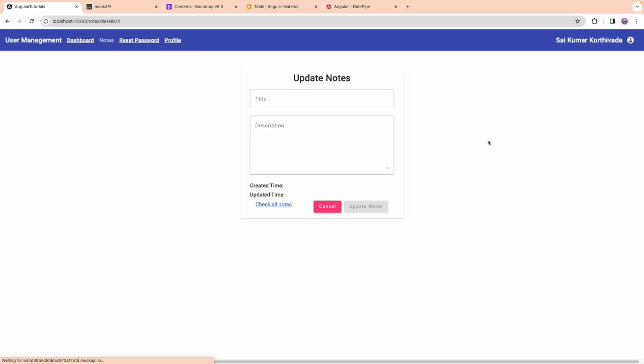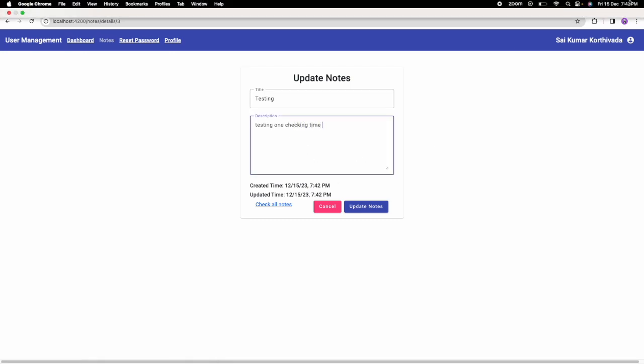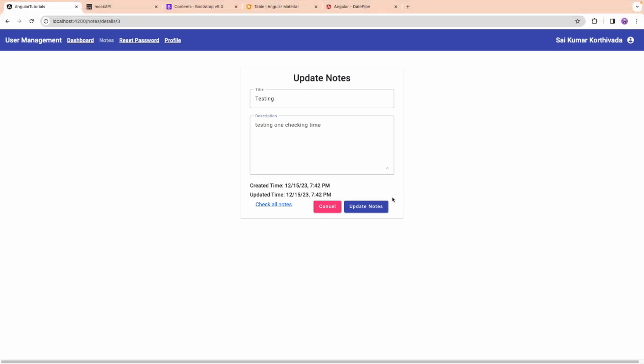So that's what. Let me go here, edit, checking time, and once it is 43, I'll submit it. So it is still 42. Let me go and update 43. Now the time taken here is 43 updated time. So let me click on cancel. Whenever you cancel this, all were refreshed and you can't update the notes.